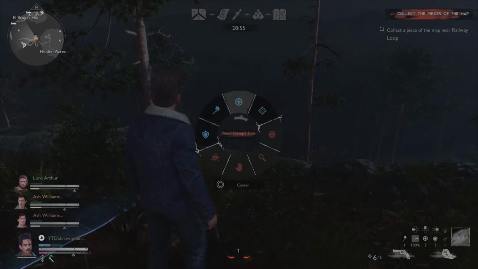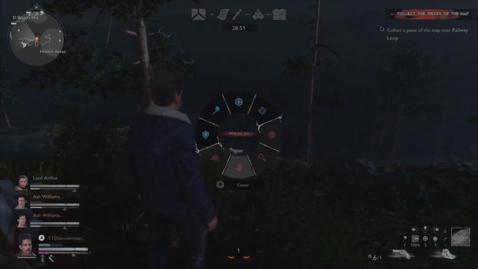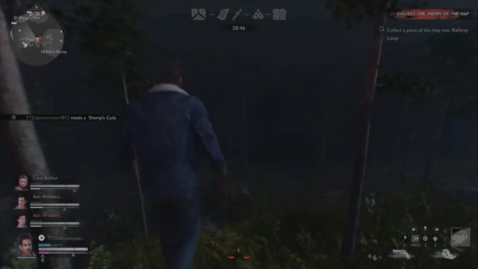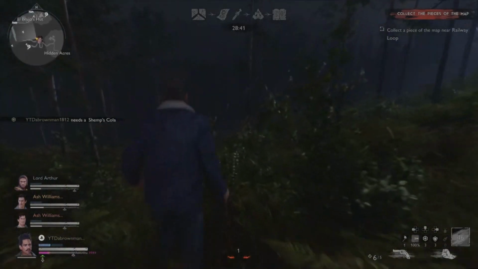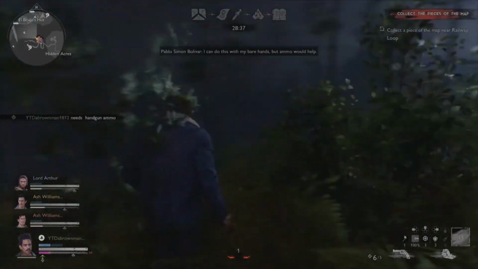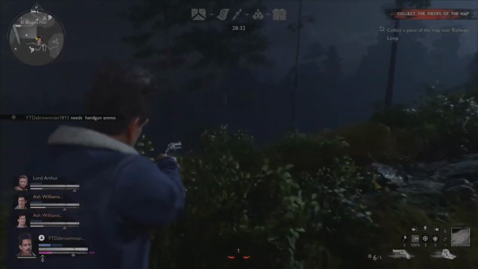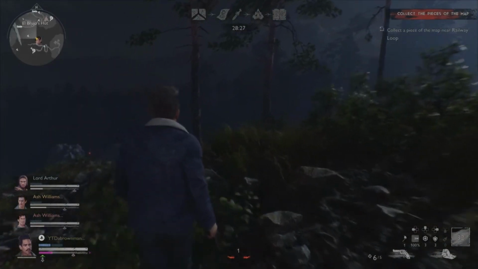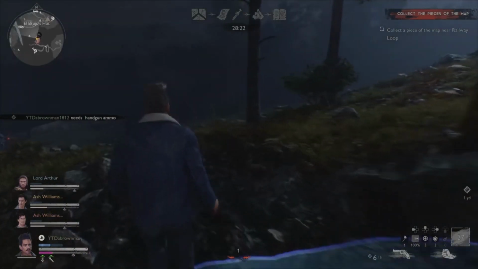So if you're running low on Shemps, on PlayStation you press L1, and then you have this wheel here, so you can wheel up. Who's got a ships? And if you have a gun in your hand, if you ask for ammo, once again, as any character, I can do this with my bare hands, but ammo would help. It tells you what kind of ammo I need because I have a gun that takes handgun ammo in my hand. So if you ask for ammo, it'll tell you based off of whatever is in your hand. And that's pretty useful.